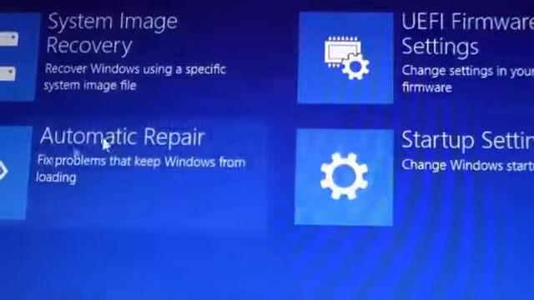Okay, so from this screen here, you're going to go to the power button, come on, and then restart. And again, you just hit shift and hold it while you're clicking on that. And then you can go troubleshoot, advanced, UEFI, restart. And now when we go in, it's going to be changed.